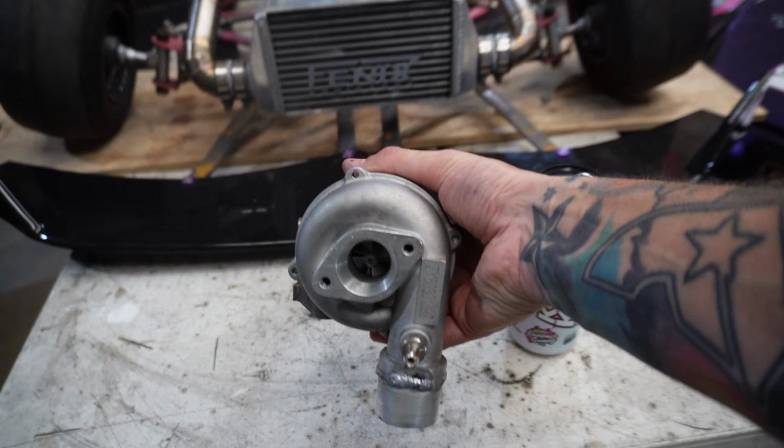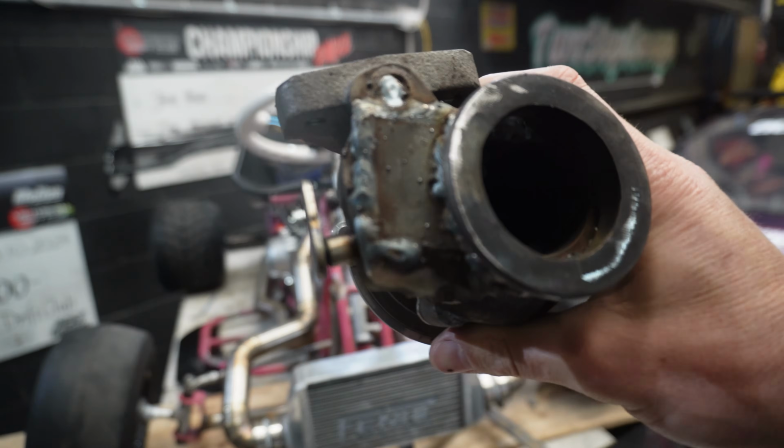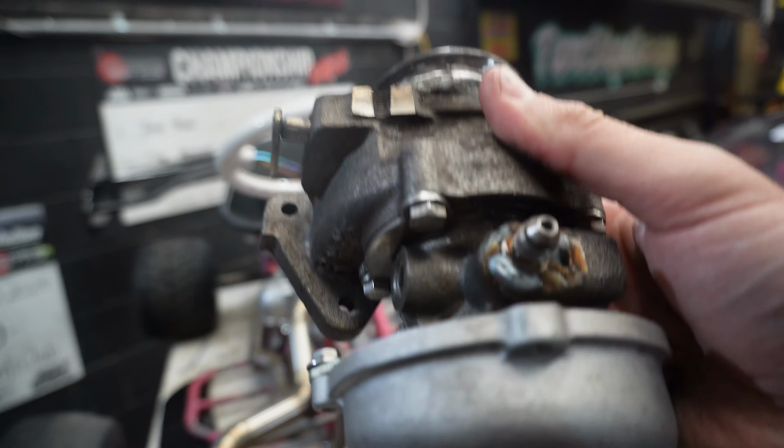That is very tasty. All right, so our turbo is now pretty much ready to go. The V-band is welded up on the rear. I also welded a plate next to the V-band to cover everything up so it's all nice and sealed. We'll tidy that up later, and we'll actually go ahead and paint the rear housing black at some point.